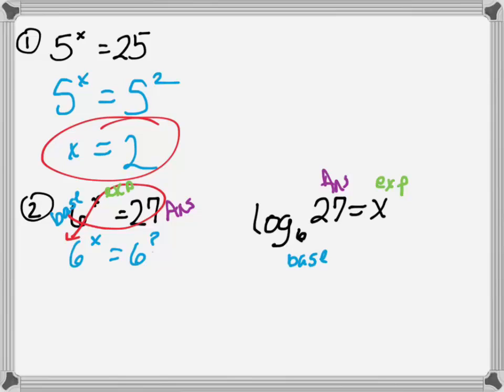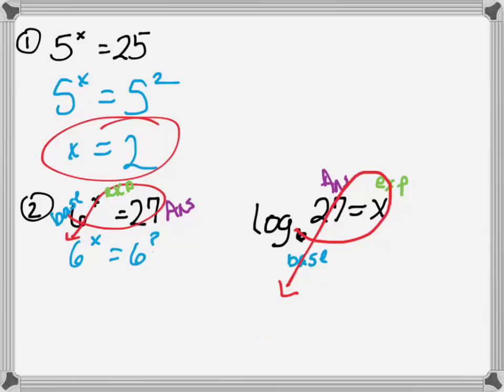Now, I use a fish to convert between my logarithms and my exponentials, and it works either way. If I want to go from exponential to logarithm or logarithm to exponential, it fills into the positions of those 3 spots, starting from the left and going to the right. So you start at the base, circle around to the opposite side of the equal sign, and come back through whatever's next to the base.